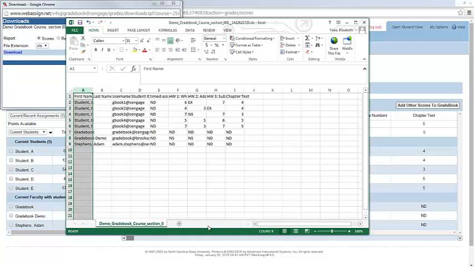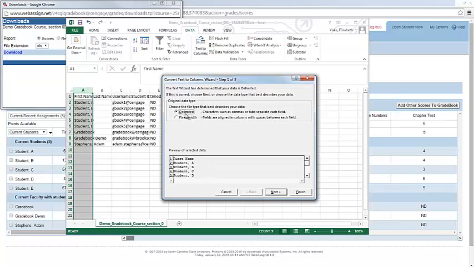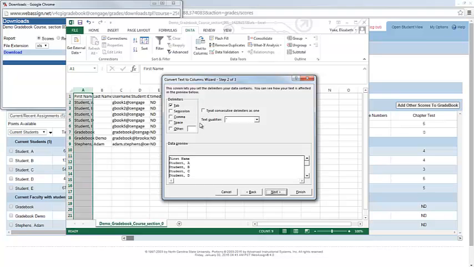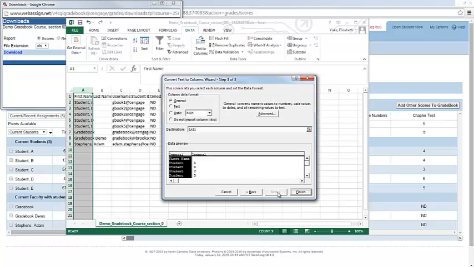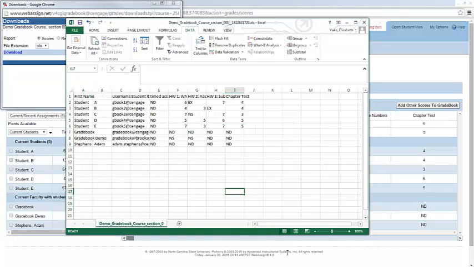And so what I'm going to do is just select my column A. And then from the Data tab, I'm going to go ahead and hit Text to Columns. I'm going to choose Delimited, so we're just going to keep the default here and hit Next. Next, because my data is separated by a comma, I'm going to select comma from the delimiters list. We'll hit Next. And here you can see a preview of how it's going to look. And we're going to hit Finish. You may get a warning message that says that there's already data in the column. That's okay. It's just referring to the fact that you have last name already written in row 1. And so you can see now it has split up the columns.